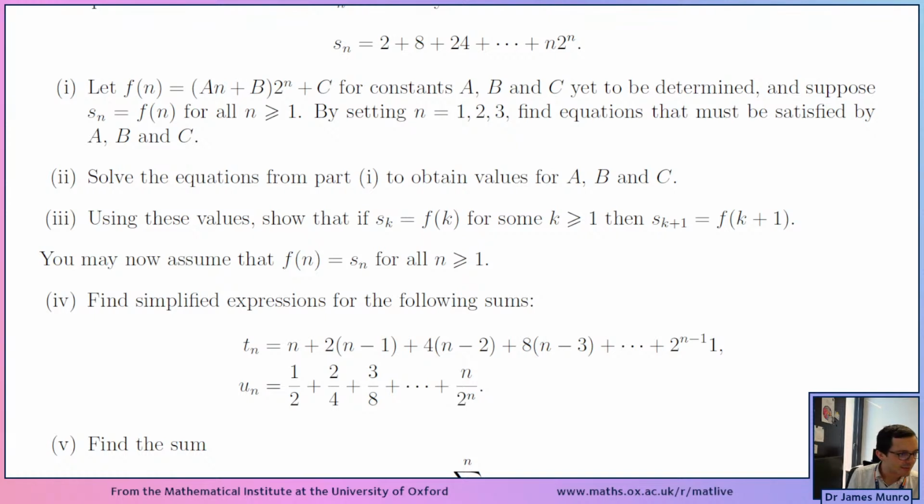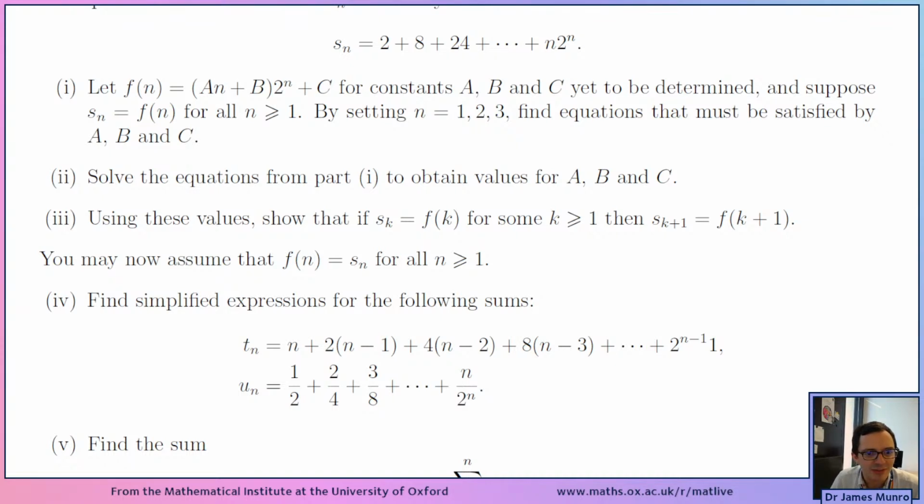And okay, so second, and then later on the question gets a bit harder because we solve for A, B, and C, so we have a formula for Sn, hooray. But then later on we have these other sums, this Tn thing, which looks a bit like Sn maybe if you squint. It's got 2, 4, 8 in there. And Un, which doesn't look much like that.